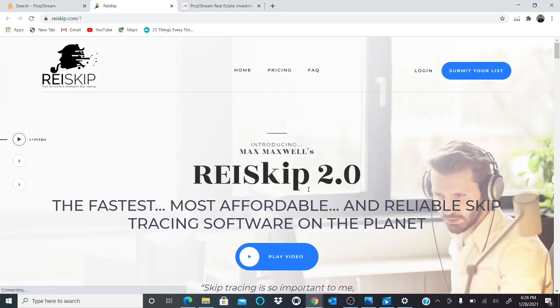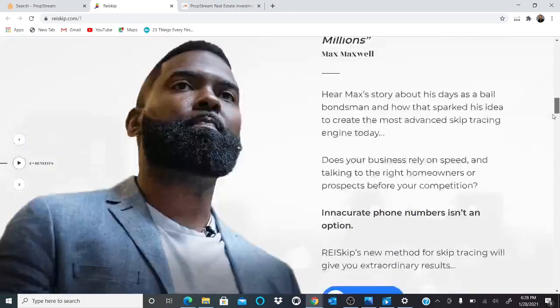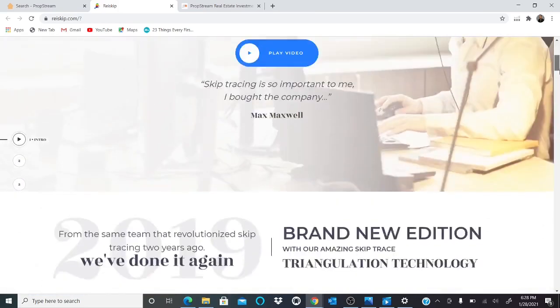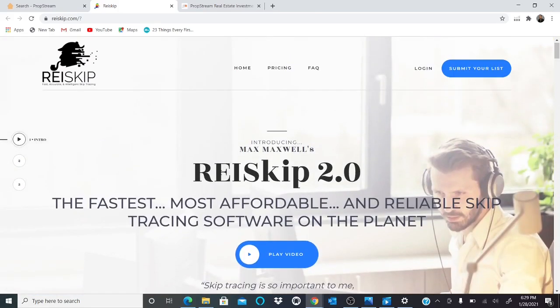Go to continue. This will actually redirect you to this REI Skip, which I think is owned by Max Maxwell. Yeah, it is. So he bought this at some point. This is the only skip tracing service that I have used, and I've also found this to be pretty accurate. I've used a few for short periods of time.